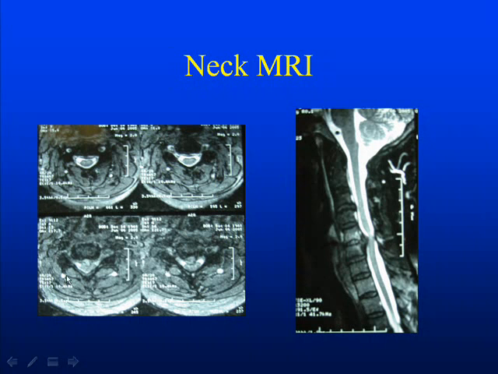Another way to look at these MRIs is to get a cut from up to down, and from the side. Here's the cut from the axial view, which is the cut from this up to down view, and we can actually see in this case where the cord looks good here with the fluid all around it, and as we come down to the area where the big disc herniation is, we can see a big disc herniation coming down and really pushing on that spinal cord.